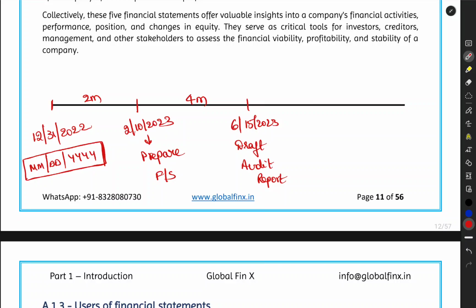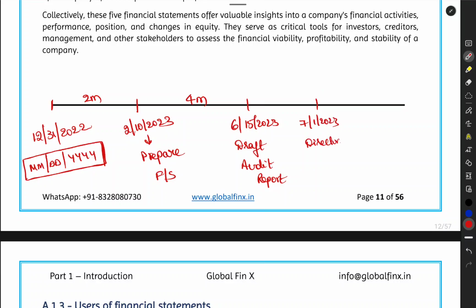The director said, "Arey, we did not know this. Okay, let us correct that." So they rectified and then gave the rectified financial statement. So what is the problem? The auditor will say, okay, these 10 mistakes are rectified, no more mistakes in the financial statements. So first, a draft audit report will be given with the list of observations for which the directors will take actions. The directors responded by July 1st.